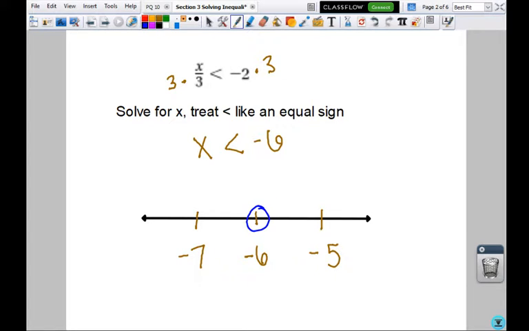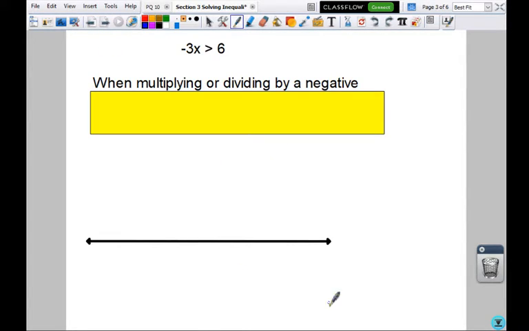Dylan, am I going to fill it in? No. Nope. Because we don't have the extra line. And Zoe, which way is my arrow going to go? Left or right? Left. Yep. Don't forget, this kind of looks like an arrow pointing left. That means our arrow needs to point left. Keep that in mind. All right, nothing different so far. But this is where it's going to change just a little bit.